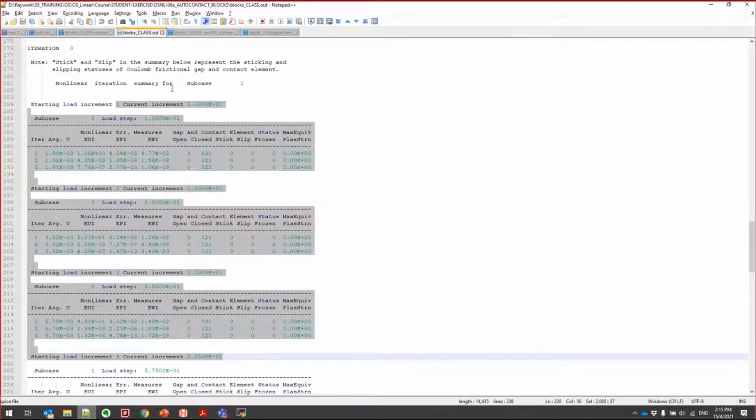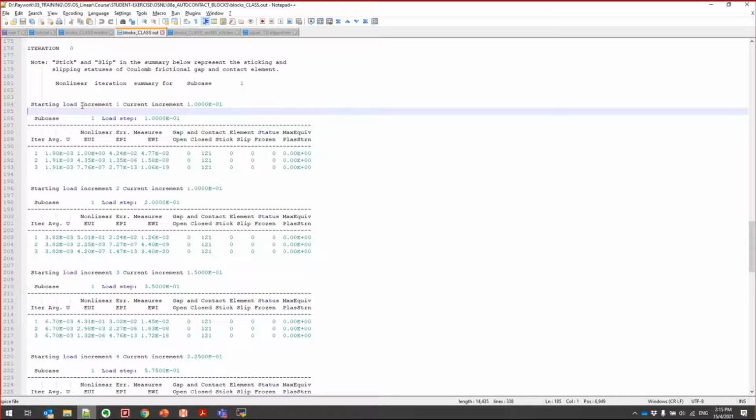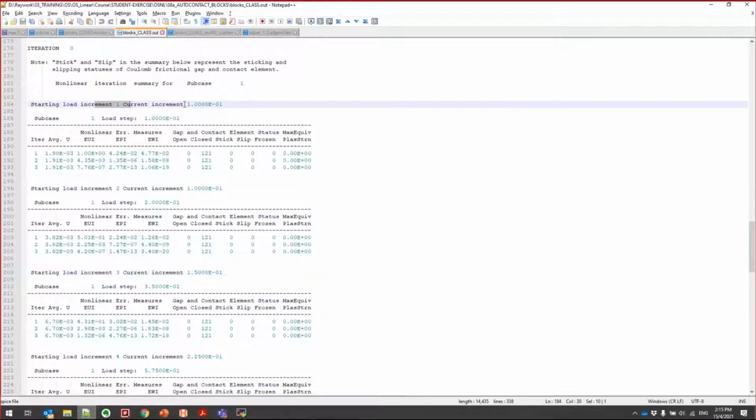If I use track equals finite, the contact will get updated every increment. So increment 1 you check for contact, establish that, solve it. Increment 2, you check for contact again. Certain areas might have contact, certain areas might not anymore. So you check again, update the contact, and then solve it. The same goes on to increment 3 and so on.